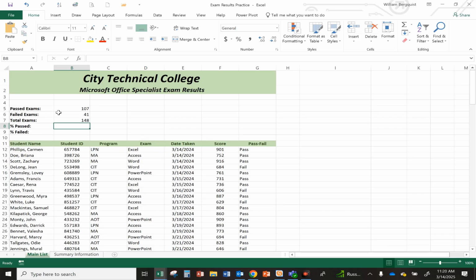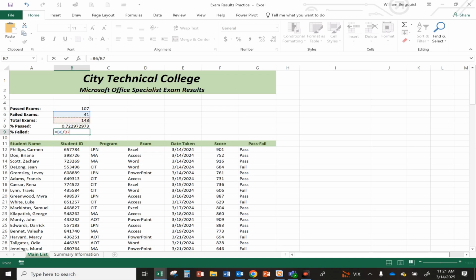Basically, we take the number of passed exams, which is 107, and divide it by the total. All right, so 107 divided by 148. So equals B5 / 148, and then equals 41 divided by 148.